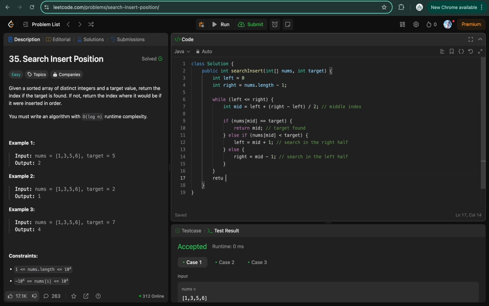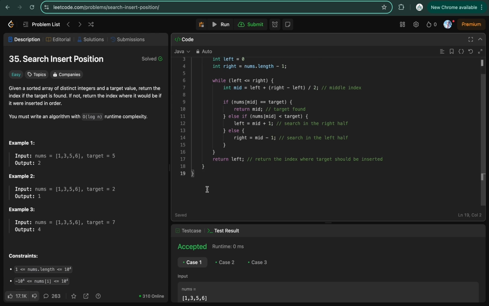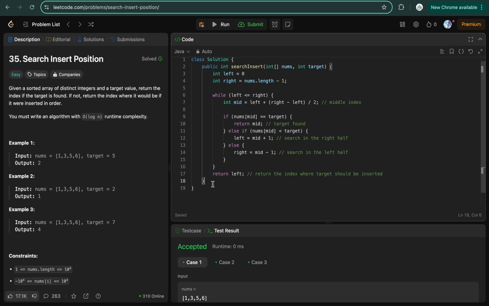And then if you return, and then this basically returns the index where target should be inserted. Perfect. Okay, it's slightly difficult to explain just by looking at this. Like I said, I'll try to make a video on how binary search works, and I'll try to draw it out instead, because it's a lot easier to explain while drawing it out.